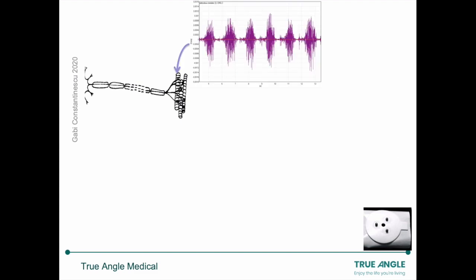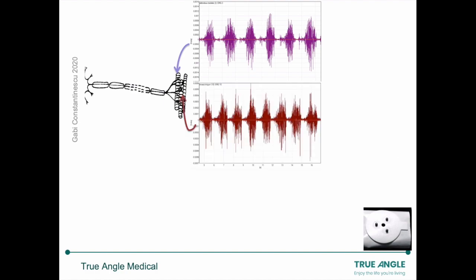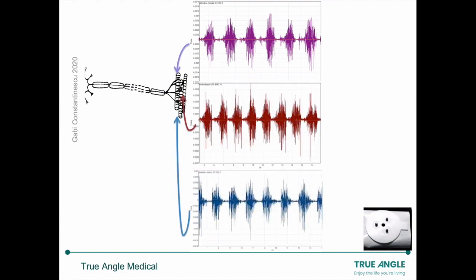So for instance, if I looked at this muscle fiber, I might see a characteristic signal that looks something like this, and another one that looks something like this, and so on and so forth.